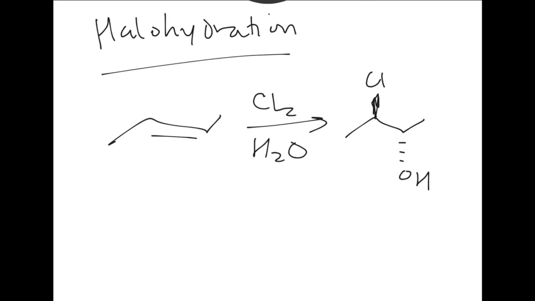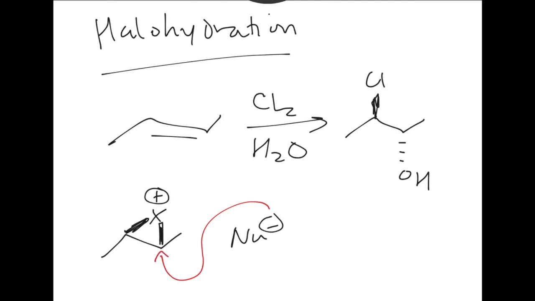Right? And the thing that these two reactions have in common is you get a three-membered ring with a positively charged halide. And that halide blocks one face of the molecule. And then the other halide or the other nucleophile that then adds has to come from the opposite side. So if the halonium ion, the chloronium or bromonium, are up, then the nucleophile has to come from the bottom, has to come from behind.